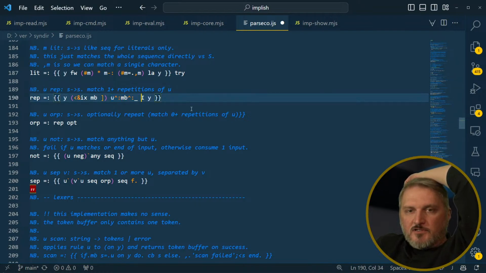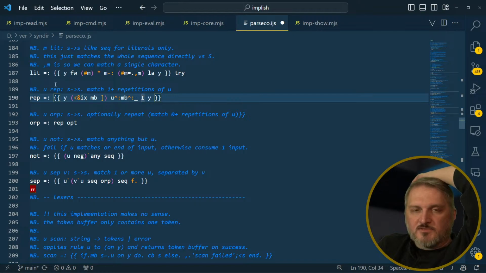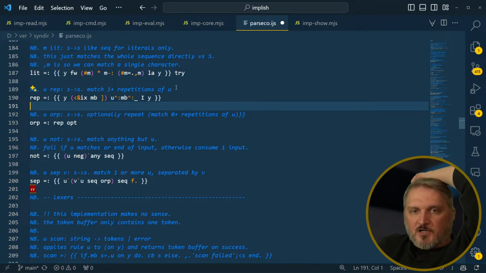The very first thing we do is set the match bit to 1 on Y, on the state. The names in J have to be Y, and U is the parser on the left. So this is mapping a parser to a parser. U is the initial parser, and everything here is the parser that we are returning, and Y is the state.